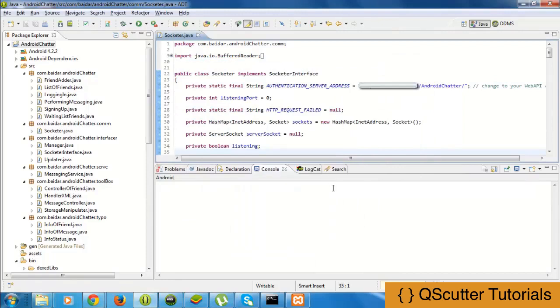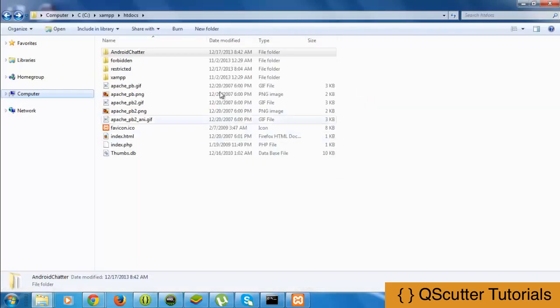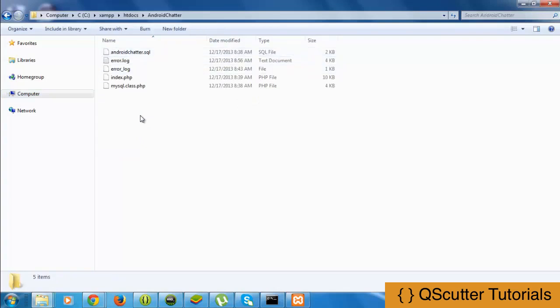Now the next thing I have to do is to set up the MySQL database. Inside the htdocs folder of the XAMPP server, I've created a directory named AndroidChatter. If I double click on AndroidChatter, I'd find 4 different files: the error log, the AndroidChatter.sql, index.php, and mysql.clause.php. You must be familiar with index.php and AndroidChatter.sql.